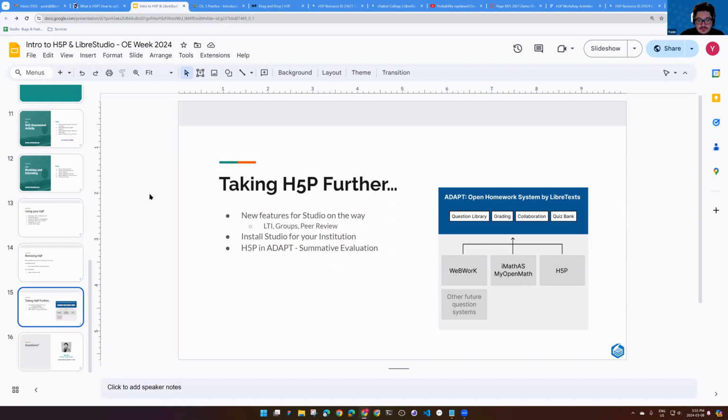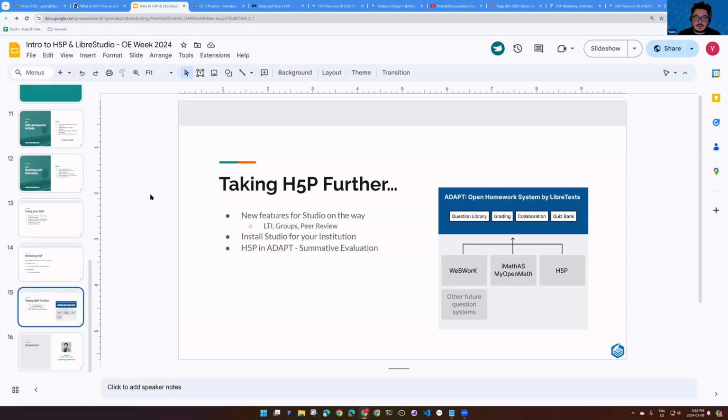Yeah, and we touched on this a little bit, basically going one step further. So you get your foot in the door, you start creating H5P, you have perhaps your colleagues also creating H5P. You have this nice little community where you're building resources towards your domain. Where do you take it from there? Adapt is the next logical answer, and not just Adapt, but also the rest of the LibreText infrastructure.